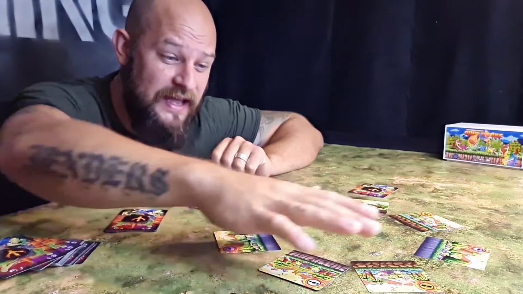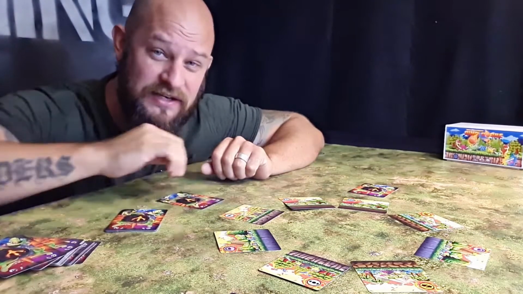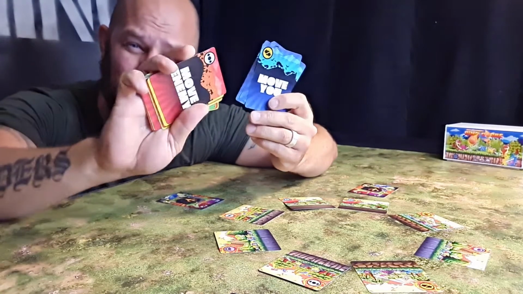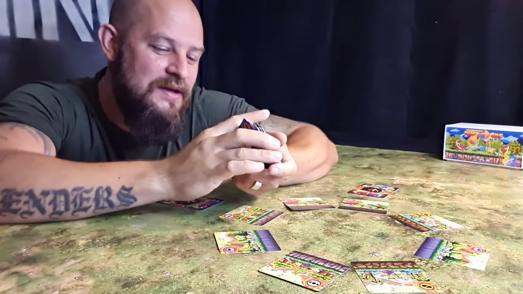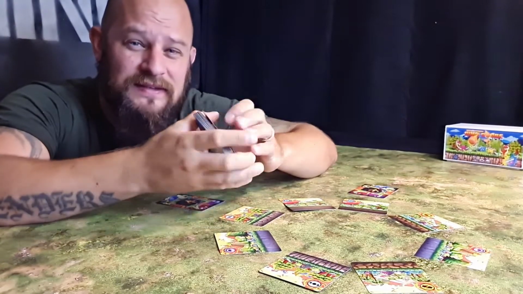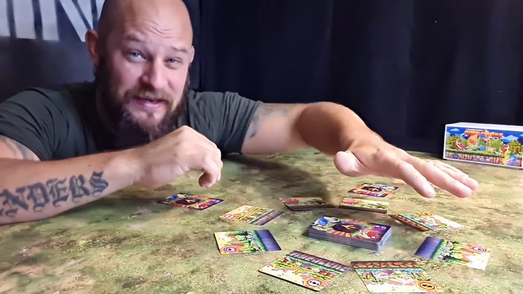Once you have placed the land tiles and given all the players their action cards, you need to take the move you cards and mix them together with the rest of the action cards. Mix them and shuffle them real good, and then you place it in the middle of the land area.